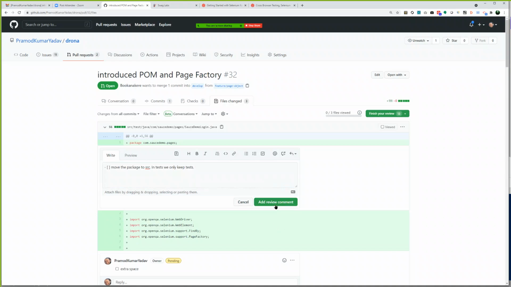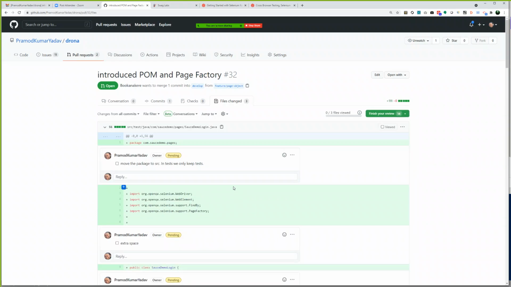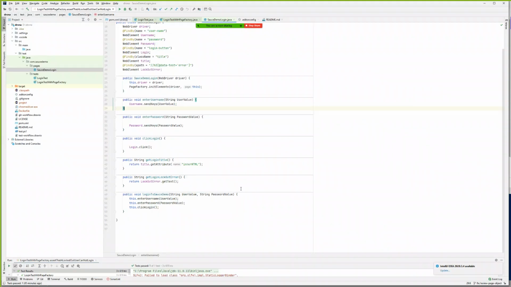And another question was, again, you said because we know that it's source demo, we don't need to use source demo again. So if you go back to the repository, this pages also, is it okay if I just name it as login? Exactly. And in that case, will it be okay to have two login classes, one under test folder and one under the source main folder? That's a good question. Basically, in the test class, your test class name is login test, and in the demo, your class name will be login. Just login. So there's no conflict. Okay. But that's a good point.